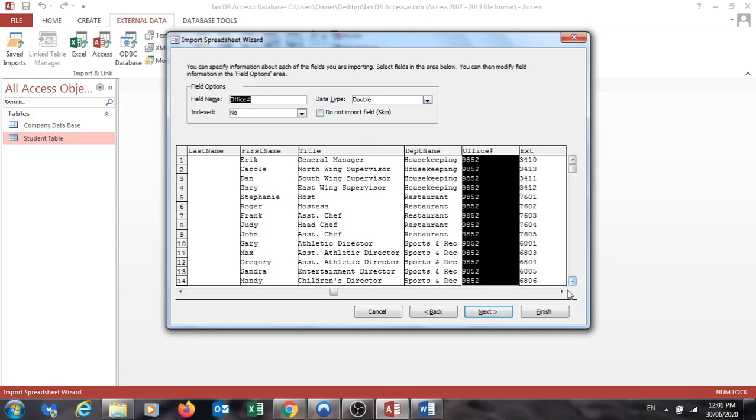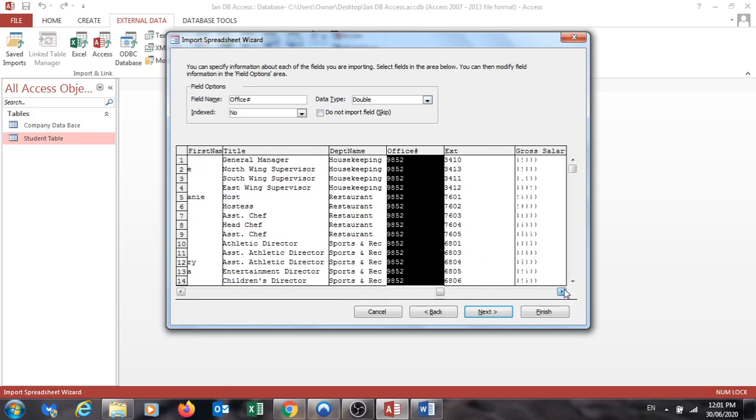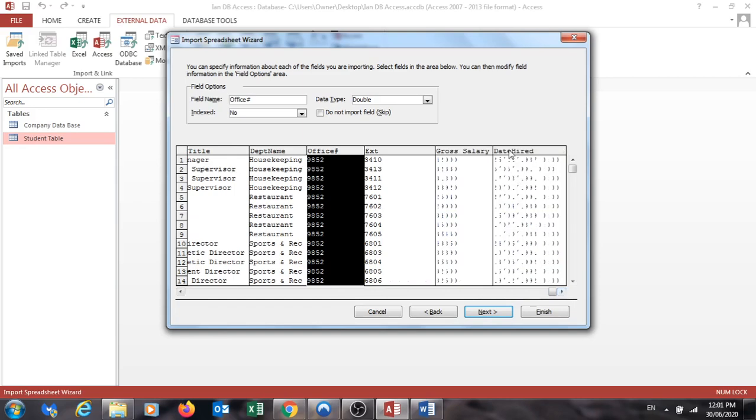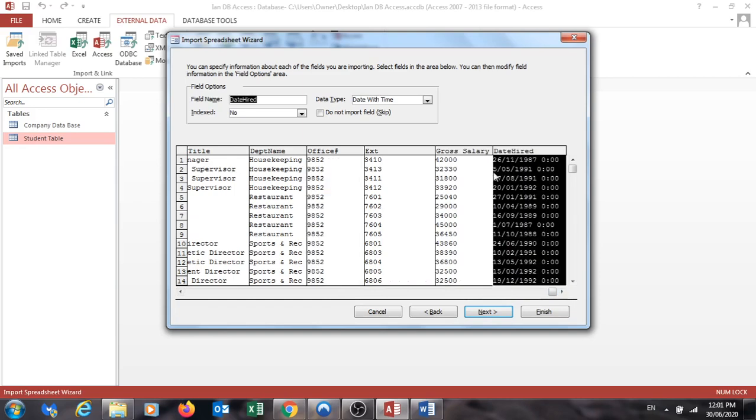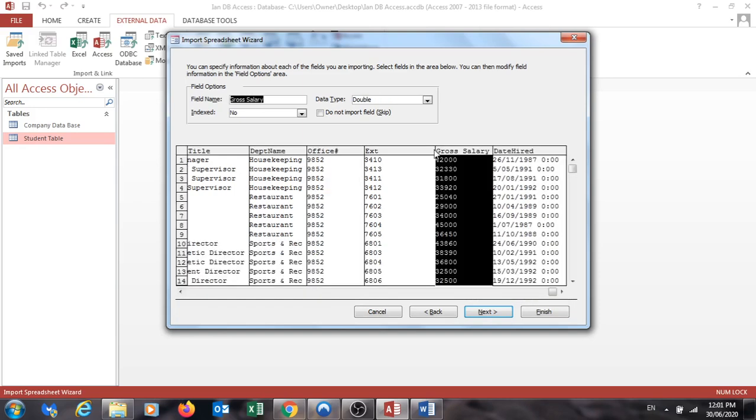Data type double. So what's actually happened here is Wizard's gone through the date and time, and it's worked out the best type of data to be entered in these fields based on what's existing. So it's all good, nothing needs to be changed here. We hit Next.